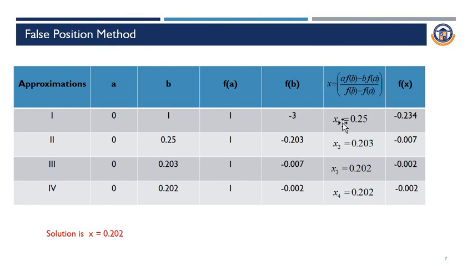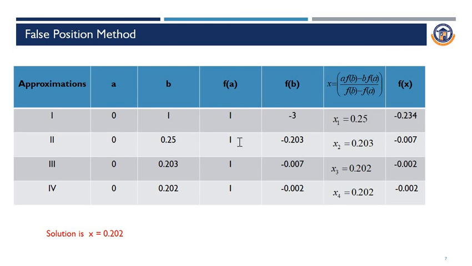Now with this x1 value, I replace x in the given f of x. Now I have to recheck this f of x with the previous f of a or f of b. Since it is negative, I have to recheck with whichever of f of a and f of b has a positive value. Since f of a has the positive value, I take the lower limit a as 0 and the upper limit as 0.25, since these two have opposite signs. So a is 0 and b is 0.25. We are coming closer to the root.